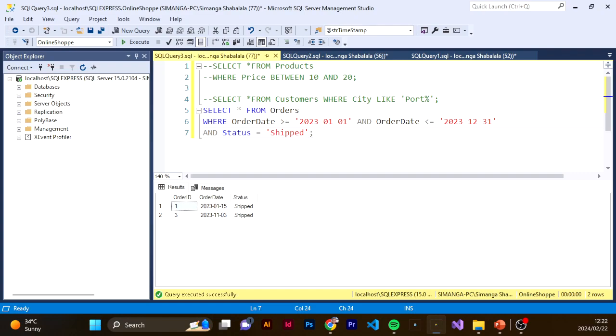Sometimes we can also use the IN operator to specify multiple values. For example, we can say select all from employees where the department IN sales, marketing.